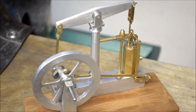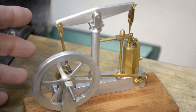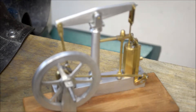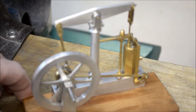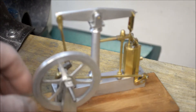Welcome back everyone. The steam engine is done. I made all of the pieces — a couple of the smaller linkage pieces and smaller pins — I didn't videotape. I had every intention of doing it, but once you get started sometimes it's hard to stop. Most of it was a little bench work, nothing too exciting. Here's a little overview with everything assembled — it's a pretty simple operation.